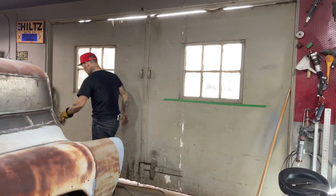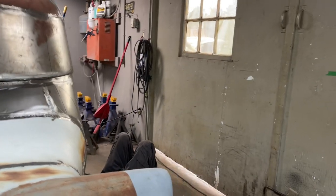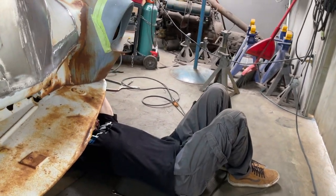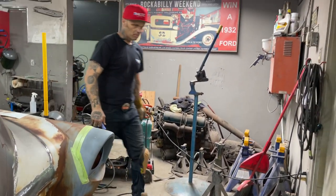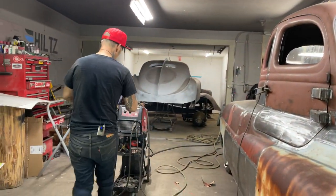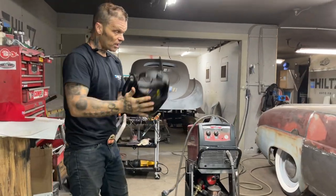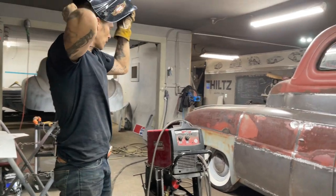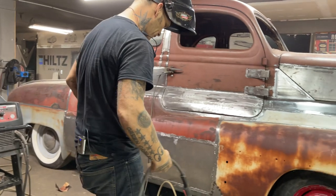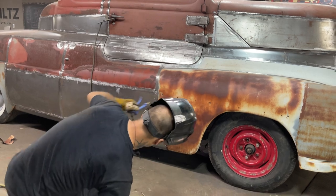I'm going to get an air hose, or an air gun, because without the air gun, you have a chance of distorting the metal. I don't want to distort it. I know we're covering it up, but it still does not matter. I just want to weld it up and do a good job at it. Basically, if you don't have air or water with you, you have the chance of destroying the metal. So I'm going to try not to disturb it and do a nice job at it.